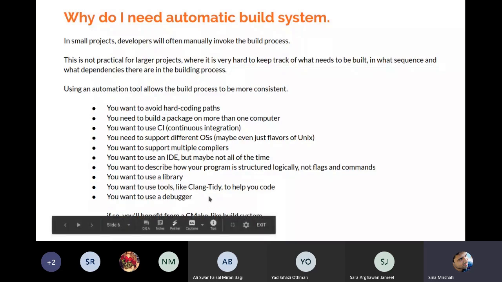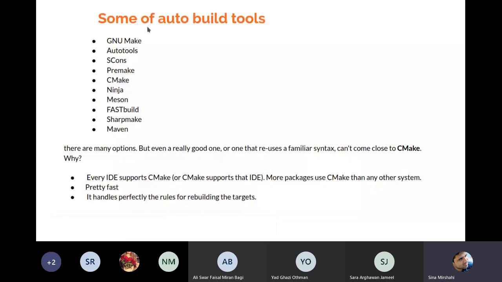One of them is CMake, which is one of the best. There are some auto build tools, such as GNU Make, which is for Linux, Autotools, the famous Ninja, Maven, or FASTBuild, and CMake. CMake is one of the best.